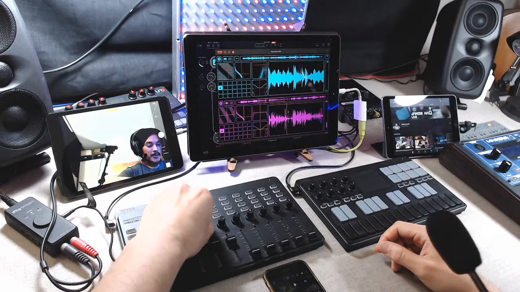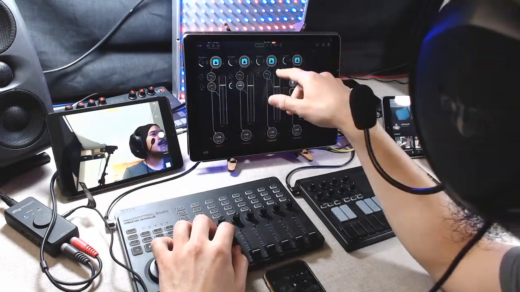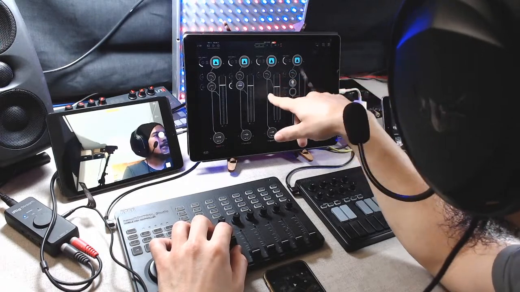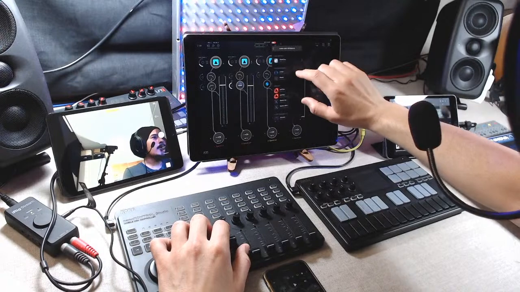You want me to put a reverb over this? Let's see. Oh, it's the third one. I don't have a reverb on it. You're right, Tony. I'll put Black Hole on there too.